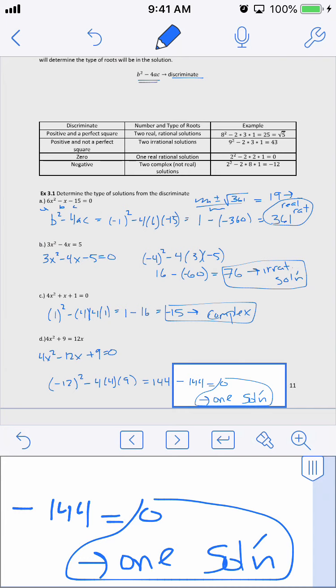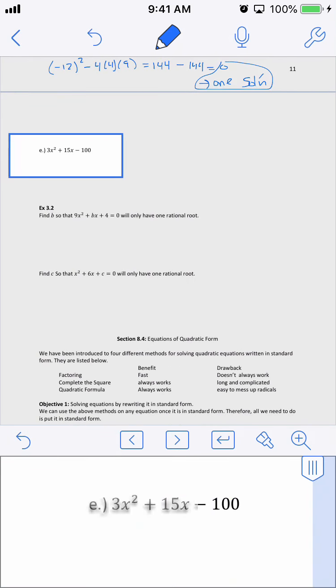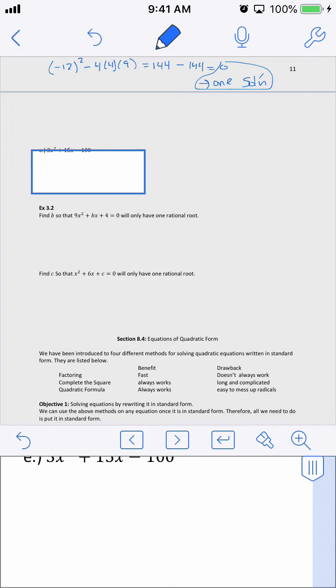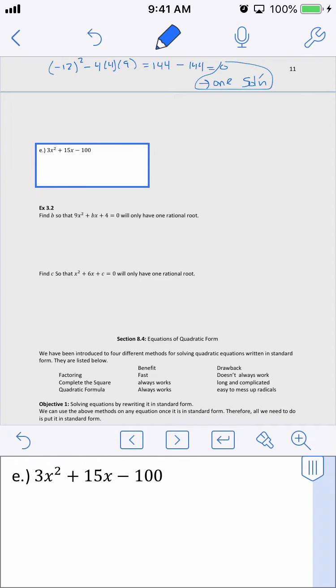So real-world contexts of these are probably where you're going to find the most benefit in them. But it's important to see these types of things, the fact that you can find things from parts of the equation. Speaking of which, we're going to play a little puzzle game now. Oh no, we're going to do one more. Sorry. Try this one on your own, see which one it is, because you've now seen what can happen with all of them.